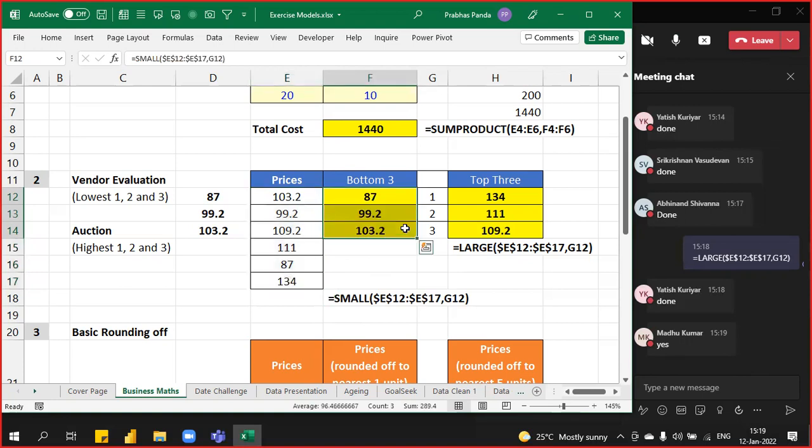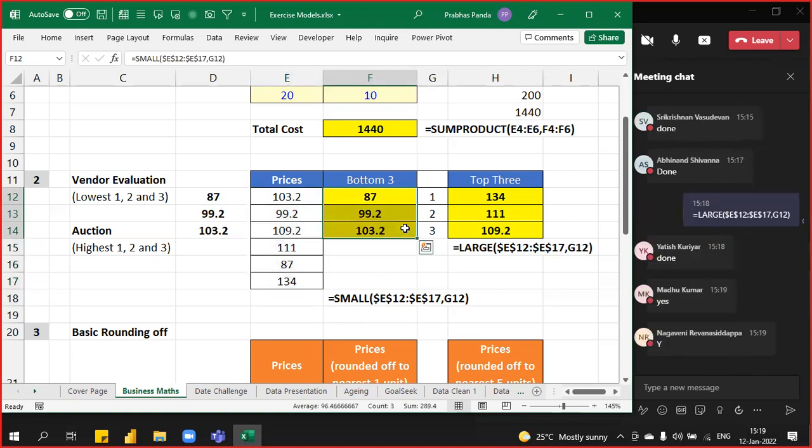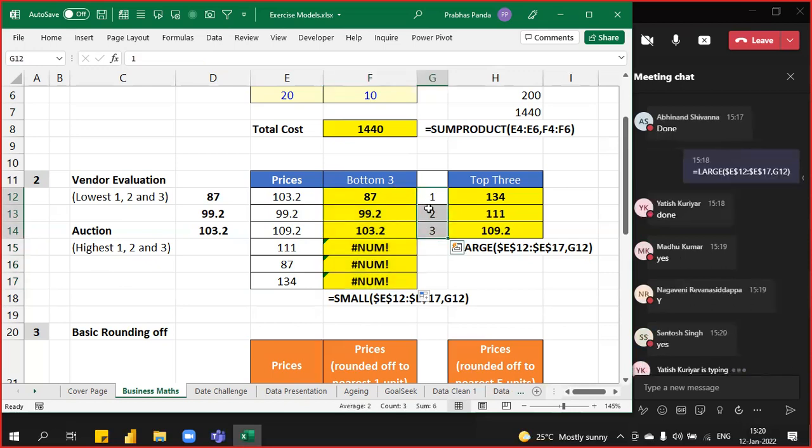I will just apply this formula and come back to you. Yes, but for that you should have the numbers. If you want all the 6 over here, you should have 1, 2, 3, 4, 5, 6. Because if you apply the formula in this fashion, those numbers are not there. That's why it will not turn up. Can you see that? Because here, for the k value, only 1, 2, 3 is there in the secondary column. That's why it is taking only 3. So I have to generate 4 over here, 5 over here, and only then can I get the top 3 or bottom 3 or bottom 6 or top 6.